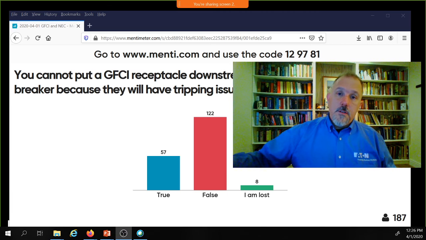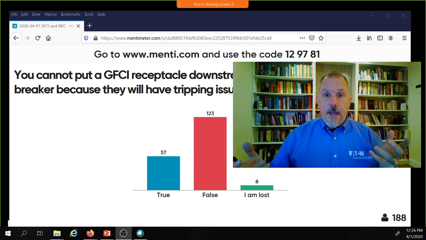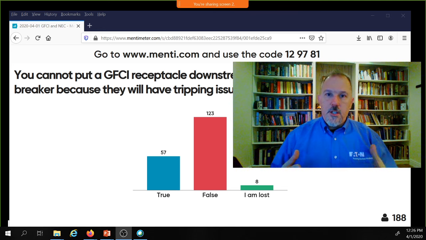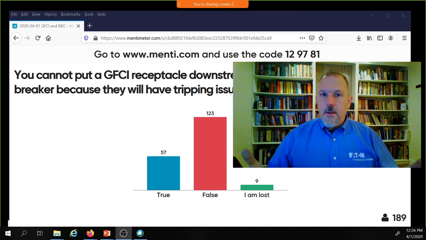I have a ground fault circuit interrupter GFCI downstream. The question always comes, well, can I do that? Is that an error? Is it a mistake? There are no compatibility issues between those devices. Whether it's an AFCI upstream and a GFCI downstream, or a GFCI upstream and a GFCI downstream, you went above and beyond. You have 2 levels of protection for the same circuit, and that's fine.